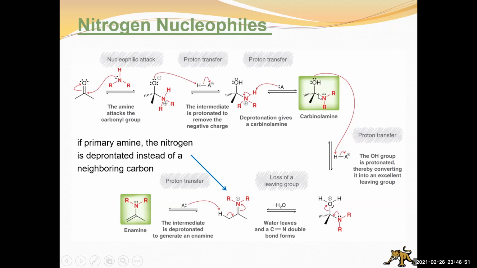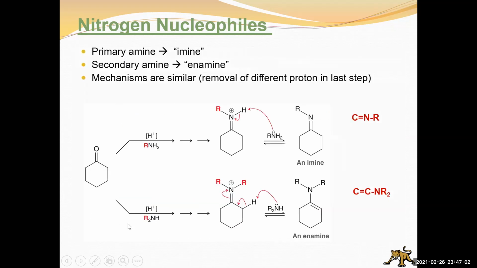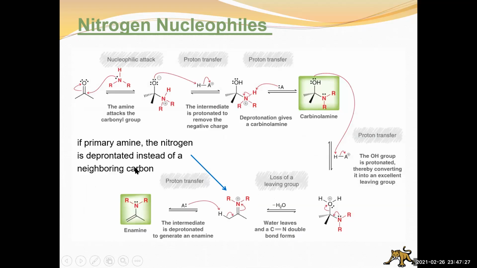Now, let's continue because we haven't quite gotten down here, but see, this is where that proton disappeared to, way early in the mechanism. That proton right there disappears way in the early stages of the mechanism. It is nowhere to be found by the time you get to this part. It comes off way early. In the primary case, one of them comes off way early, and then one is left because it had two. But you lose that proton right there from the nitrogen way early in the mechanism.